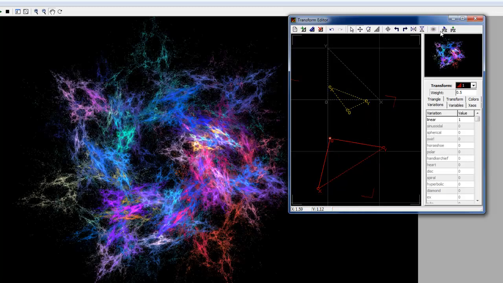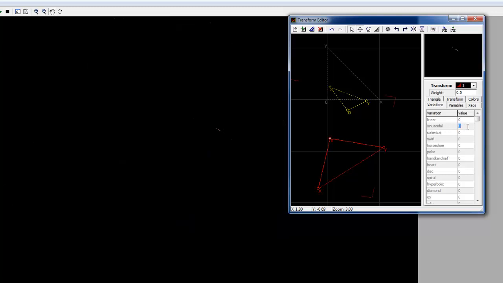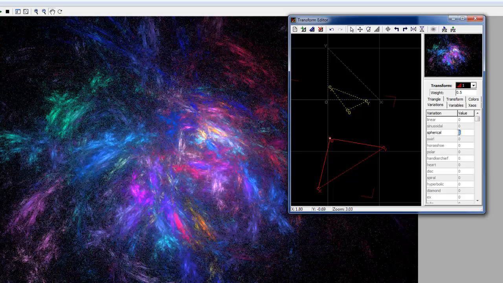That's pretty cool. Alright, now that you've got a nice shape, go over to this little panel, and make sure you're on the Variations tab. Change the linear to 0, and the spherical to 1. Now press enter. As you can see, something pretty cool happens. There are all these little variations, like 100 or so, maybe not 100, maybe like 50. Let's just play around with them a little bit.